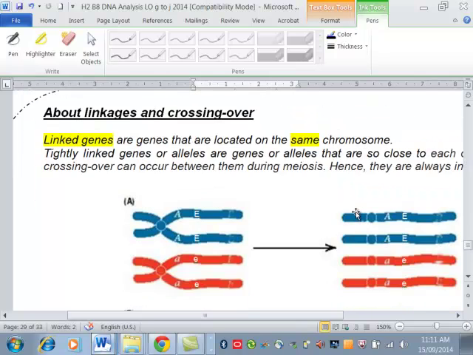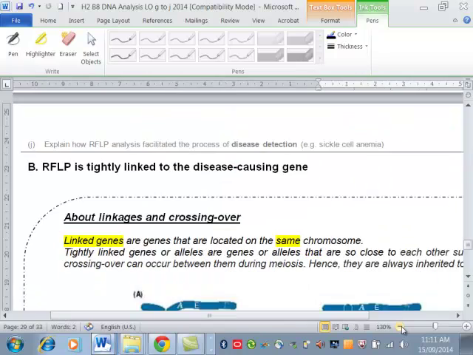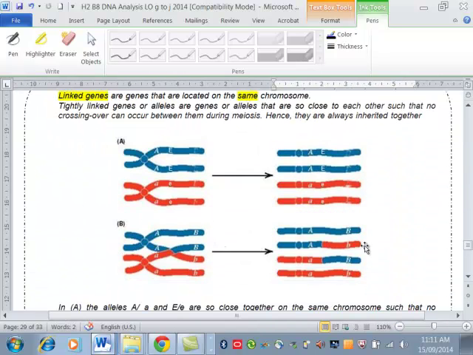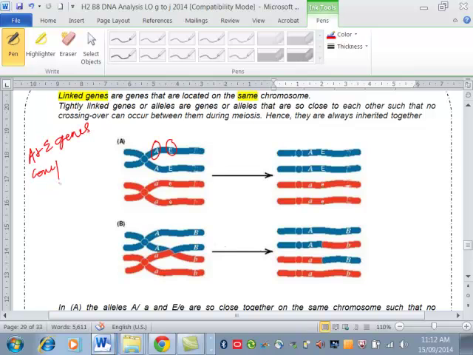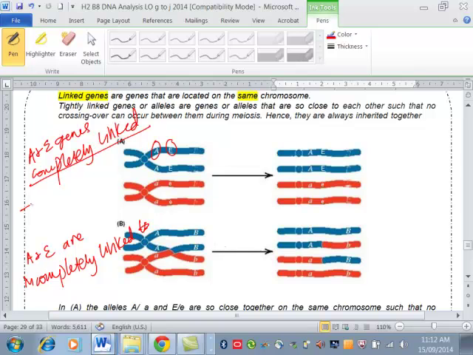Okay. Now, at this page, I also taught you the concept of when we say two alleles are linked. I told you the difference between A and B. Can you guys tell me? When they are linked, they can be two different types of links. Very good. Completely linked, which is A. A is the A and the E genes. The A and the E genes are completely linked. And here in B, the A and E are incompletely linked. Incompletely linked. Okay? So, now, if they are completely linked, that means what cannot occur?